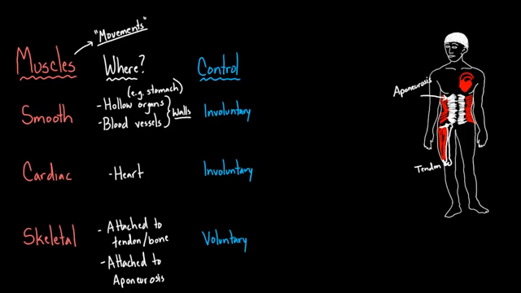What about speed? Which ones are fast and which ones are slow? So up here, the smooth muscle is the slowest and the skeletal muscle would be the fastest. Which is pretty cool because the voluntary stuff, the stuff you control yourself, is the fastest. And the stuff that's happening automatically is pretty slow. And actually, it's nice because cardiac muscle is somewhere in between the two. It's somewhere in the middle.